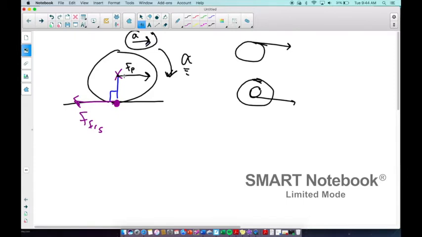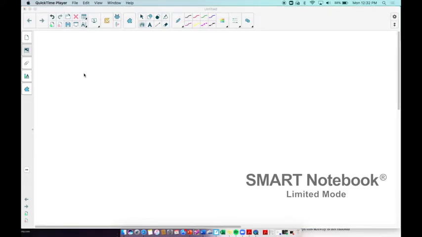Okay, so I just wanted to hop in here and mention that I erroneously failed to mention the fact that this translational acceleration is being caused by some force, maybe a bike chain or something, acting at the center of mass here. Okay? We should pause and look at a few more complex examples of objects rolling across flat surfaces.